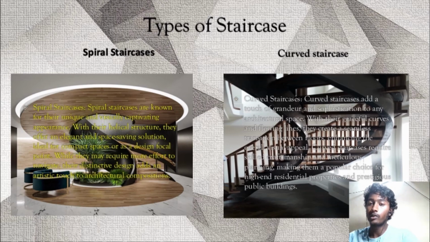And the next one is the curved staircase. The curved staircase is mostly called a royal type of staircase because it's very grand in the way it looks. So its design again depends on the engineer. It has a seamless transition between two floors. It has a visually appealing curve, and maintaining it is a bit more work compared to the straight staircase. These are mostly found in popular, high-end and public buildings as well.